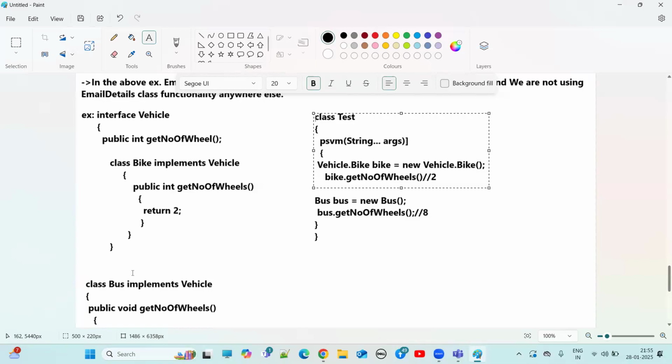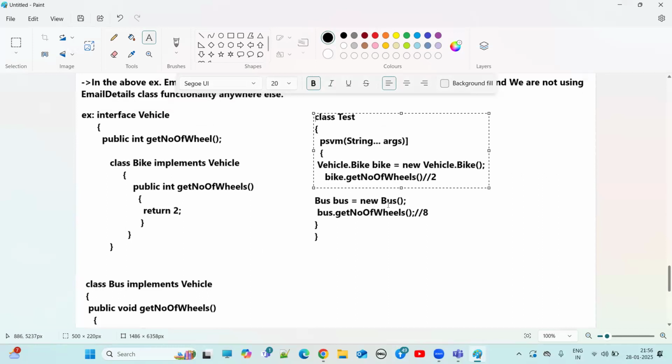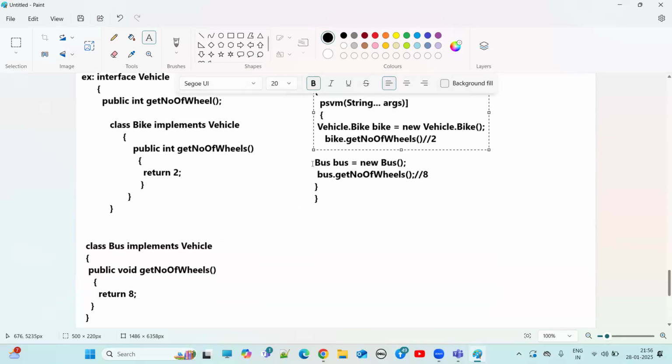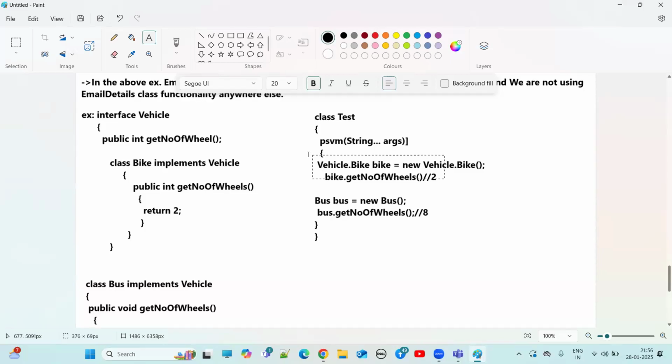All these things I think we discussed, guys. You don't need to explain one more time while discussing interface and abstract class. So now here he is creating what? Bus implements Vehicle. Now he is providing implementation for getNumberOfWheels. So what does the Bus class contain? Number of wheels 8. So Bus b is equal to new Bus, and b.getNumberOfWheels. When you call it, you will see 8. This 8 is the customized implementation. And this other one is the default implementation.